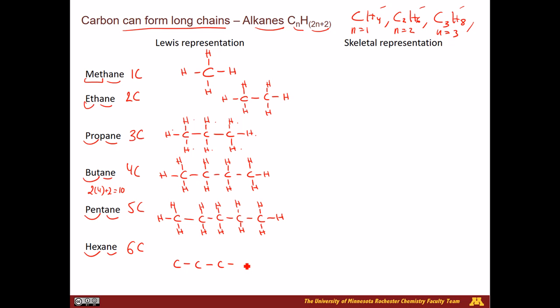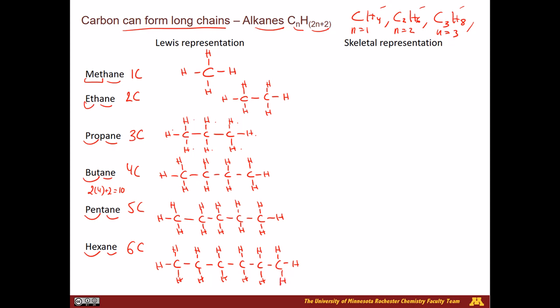So on the right side of this slide, you will see that there's something called skeletal representation. The skeletal representation is a way to simplify these structures because it takes a long time. If I were to draw a chain of 7 or 10 carbons, you can imagine the time that it takes. My hydrogens stop looking like hydrogens even, so careful with that.